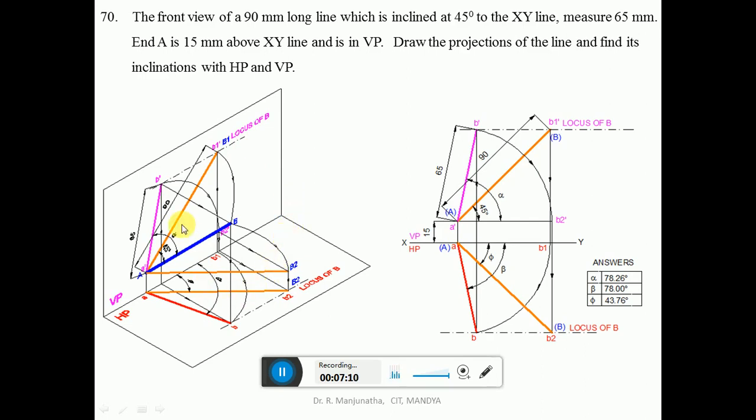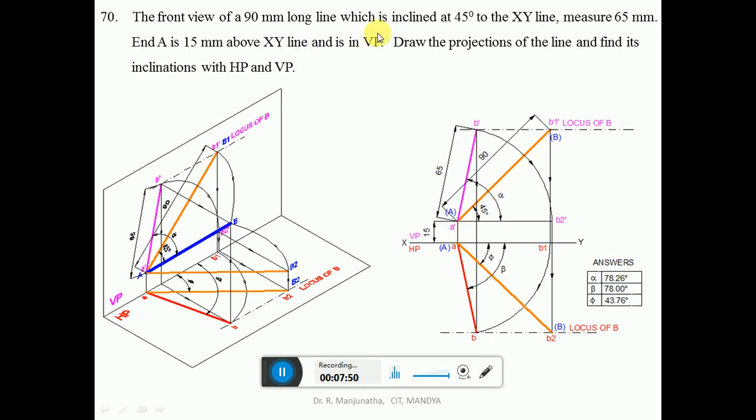Now we will apply that and see how to write it in the sketchbook. First we draw the XY line and mark VP and HP. He says the point A dash is above HP by 15 mm. So from the XY line we measure 15 mm. Above HP means it is on VP, so obviously VP is above the XY line, and draw a horizontal projector. And A is in VP. So consider any point and draw a vertical projector, so that A dash is above HP by 15 mm and A is on VP. So the image is going to be on HP. So you are going to get this point.